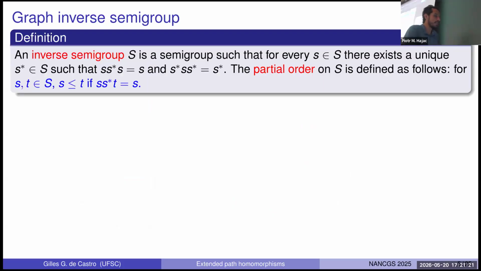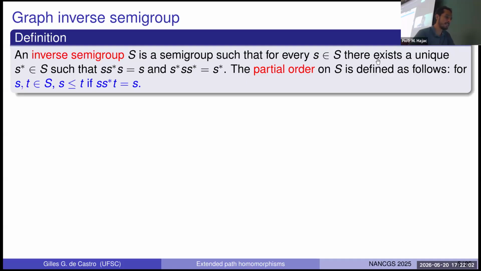So one of the tools that we can use to study this kind of algebras of graphs, both the Cuntz-Krieger algebra and Leavitt path algebra and compact algebras, all these kind of algebras, is using inverse semigroups. So an inverse semigroup is just a semigroup. So it just has one operation, which is associative. And we ask that for every element, there's this notion of a kind of inverse, or sometimes called pseudo-inverse. So the idea is that it satisfies the relation of our partial isometries in these algebras: S star S equals S, and S star equals S star.